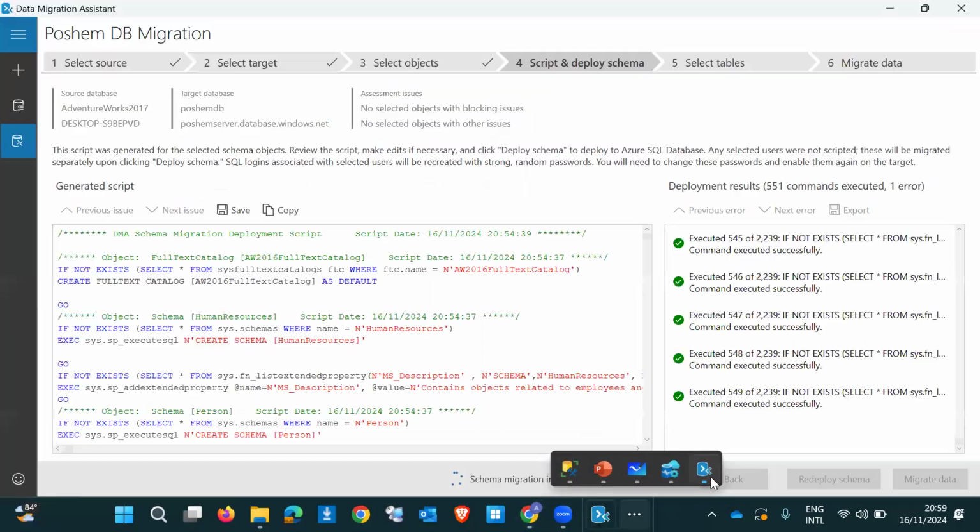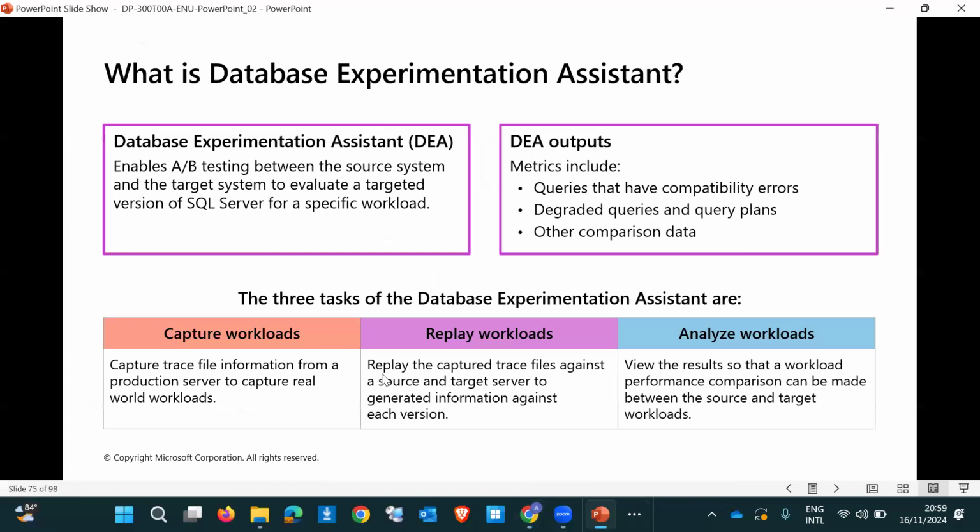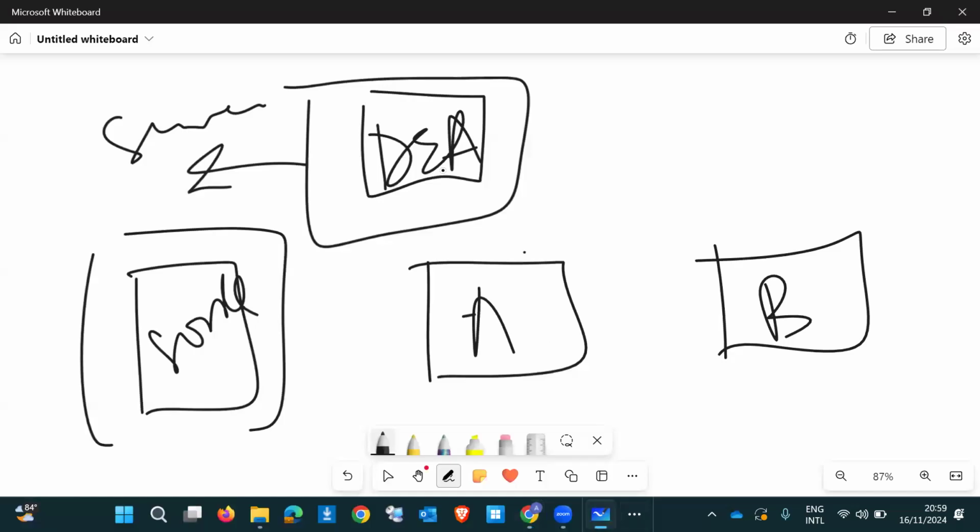So let's check the progress of this one. We still have a long way to go, so I think we can proceed. I think I was explaining some stuff. Like I said, you can install this on a standalone server, and we've seen some of the requirements in terms of the .NET and the kind of servers you can install it on. Now, one thing is, this is your source.